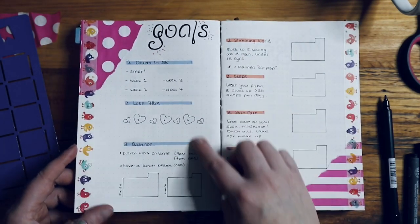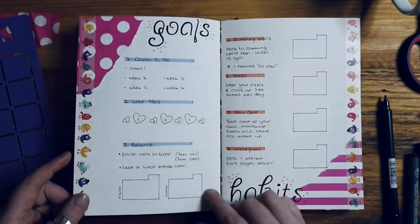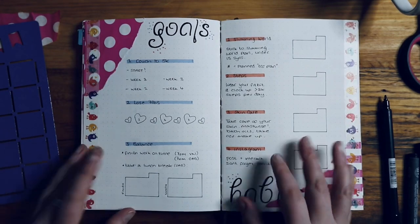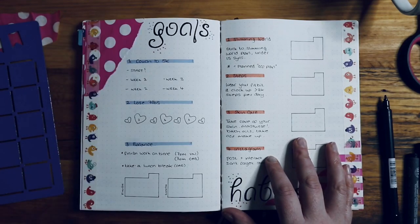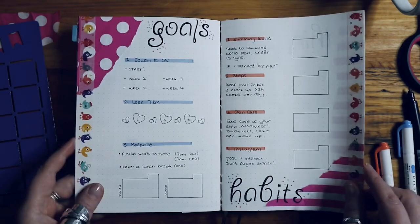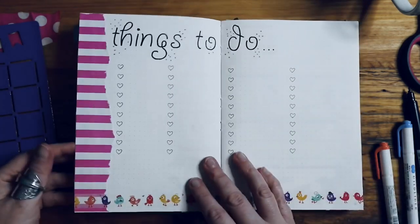And then my goals for the month: I'm going to try to be better at clocking off. On days when I'm working from home for Stacey, very easily I can end up working into the evening, and I need to give myself a cut-off time so that I actually have a bit of chill time in the evening. So that's one of my big goals, along with losing weight and getting on with the Couch to 5K.